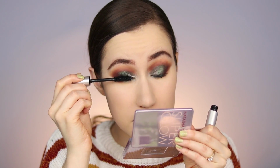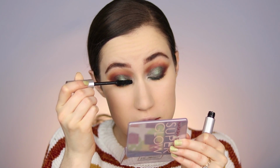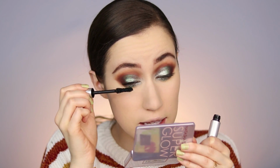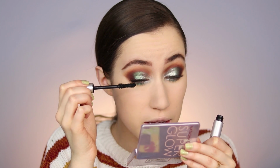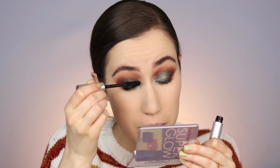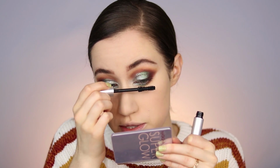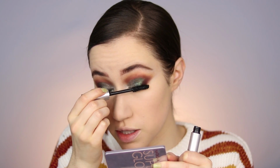Let's use this Covergirl Exhibitionist mascara. I've been loving this, and it's great for just super bold looks. This look needs tons of mascara, so I'm gonna be here for a few minutes just really applying this, like 2 to 3 coats probably to the top and bottom lashes. Working in light layers though, so in between coats I wait about 10 seconds before going in and applying the next coat, and that just helps everything build on itself really nicely.